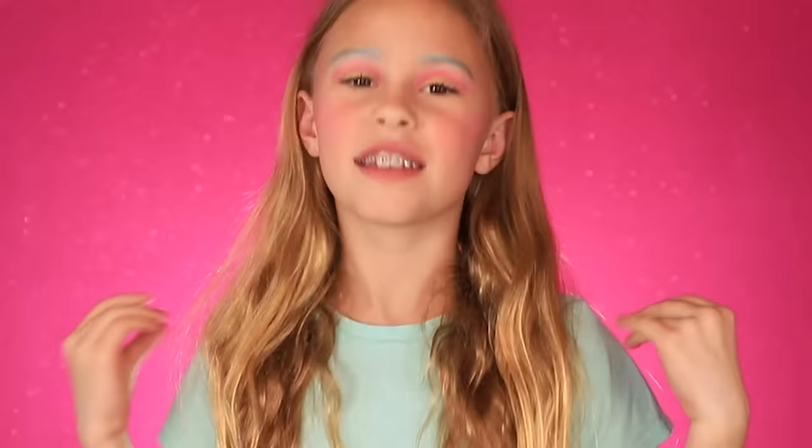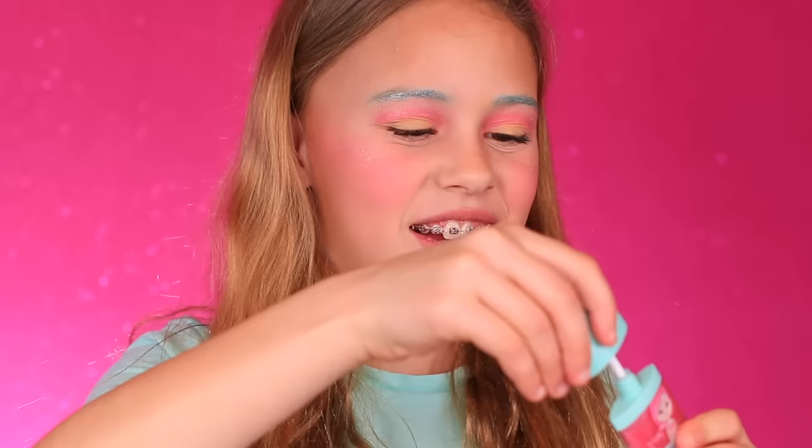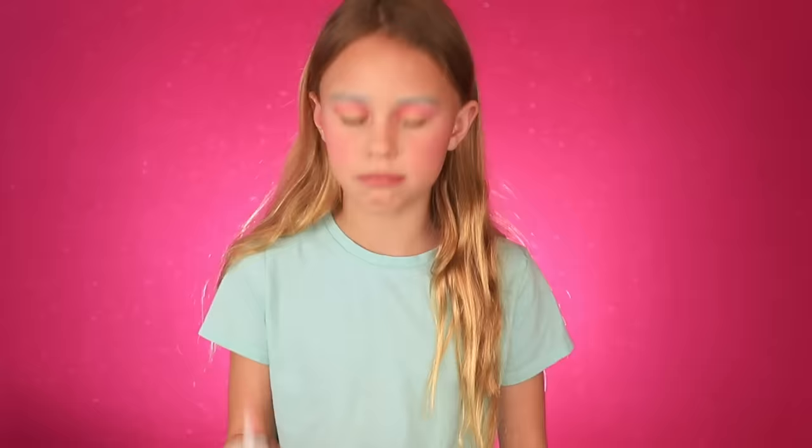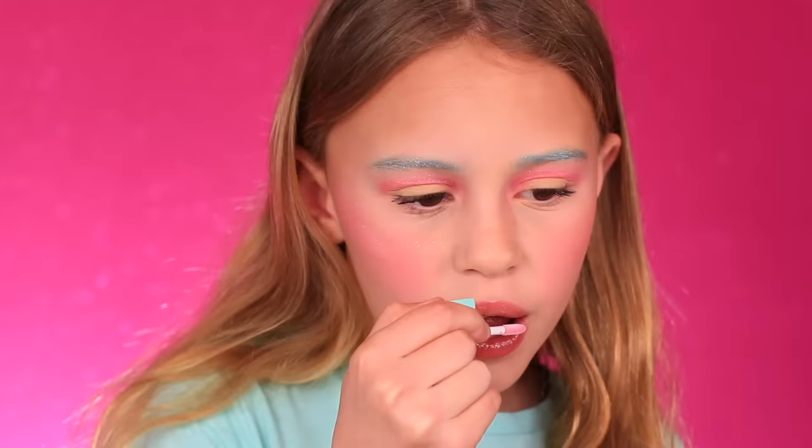Now let's do some lips. These two are Petite and Pretty — this one is a lipstick and I love the packaging. I already love it. I think this is more of a gloss — my cousin Kinlay loves glosses. It's actually not too sticky, definitely very soft, and has a little bit of sparkle to it.